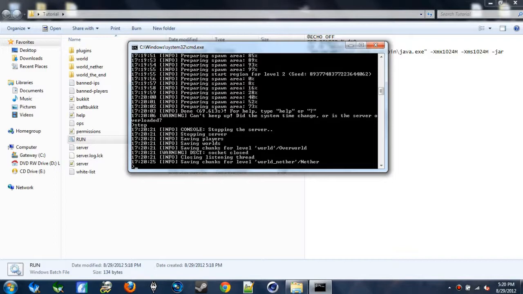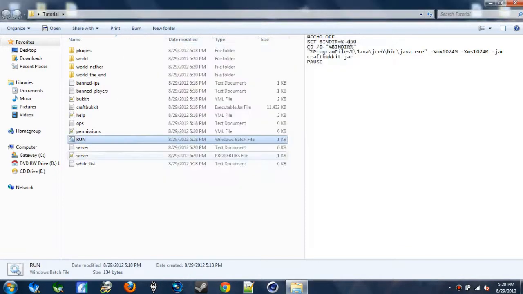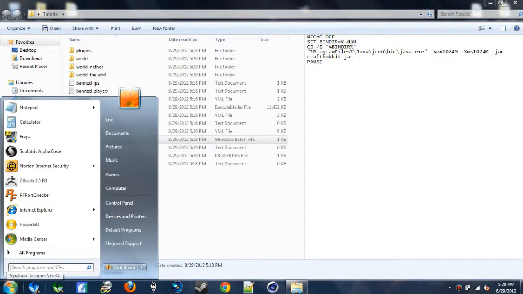Saves chunks, and then you can press that A key to close out the window. Yep. Okay. So what PF Static IP does is it changes your IP from dynamic to static, and what most people don't understand is the difference between dynamic and static IPs, and I didn't actually, and luckily I found it in a forum page, and I was able to finally create my server with that knowledge.